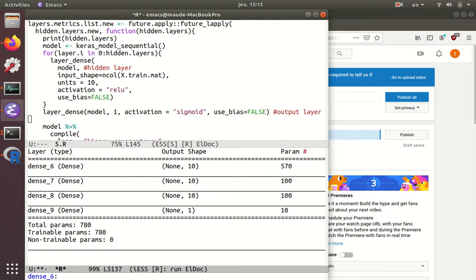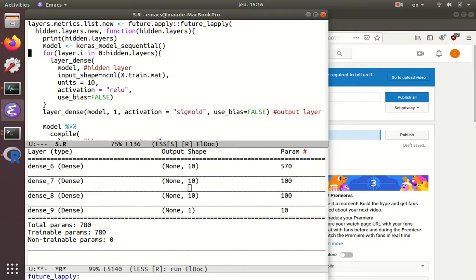So here in the first hidden layer we have 570 parameters because 10 hidden output units and 57 input units. Then we have 10 units in each other hidden layer, and finally at the end we have the output. So actually we're off by 1 here. Here we have 3 hidden layers. These are these 3 lines here, and so here we're going 1 too many times.